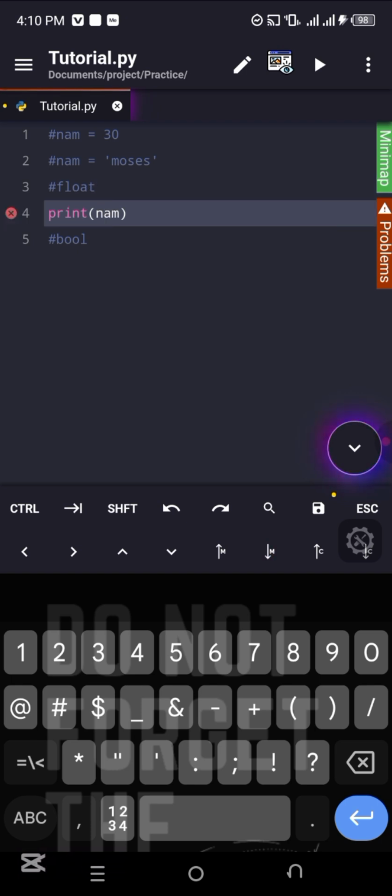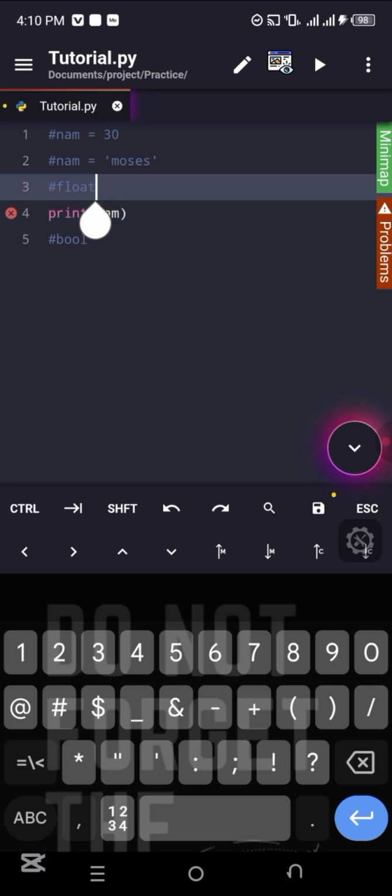So let's move on to floats. Floats are numbers which have a point like this, 1.5. So first let me give it a name.